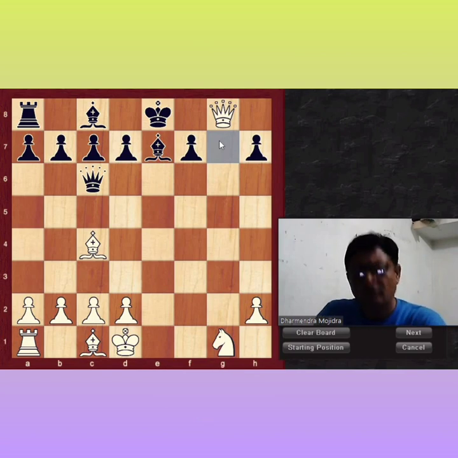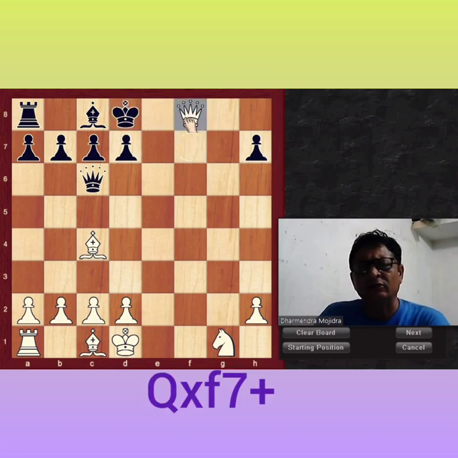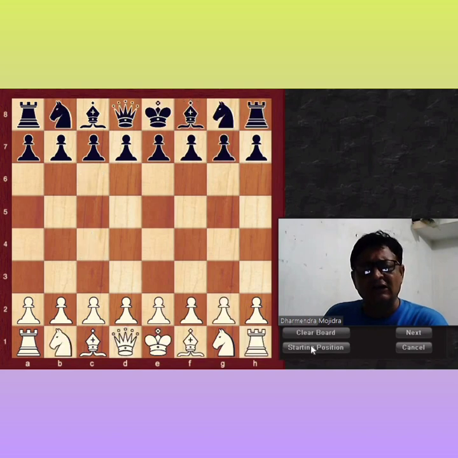How? After bishop f8, queen takes check and wins. So a very interesting move, a very interesting sacrifice in this game. Let's see what we do after d6. Fourth move, if black plays d6, the starting position.